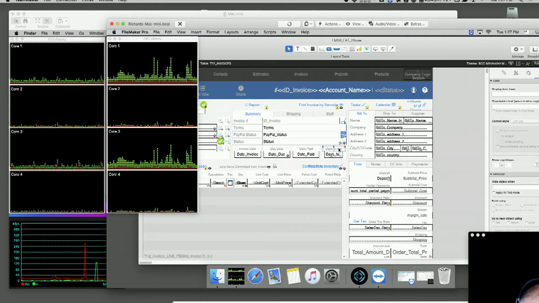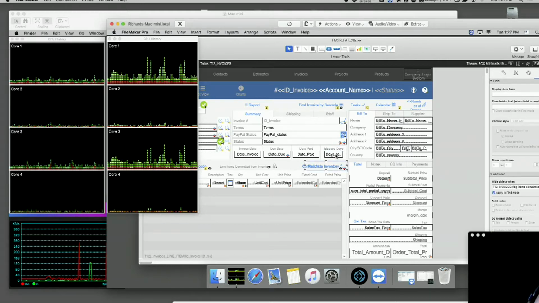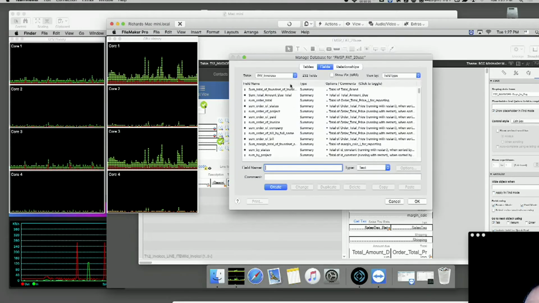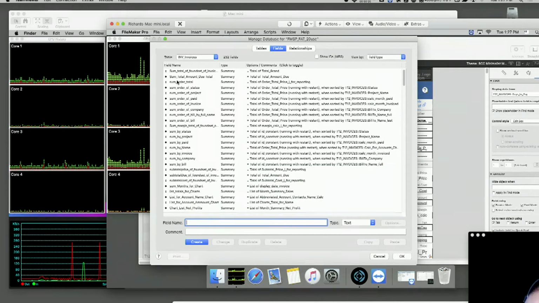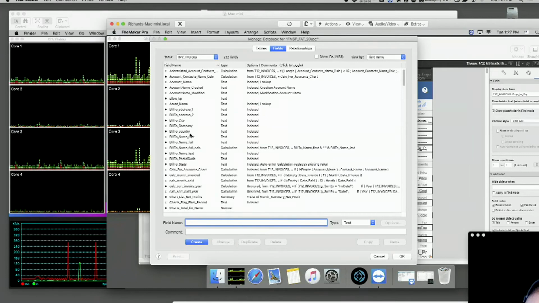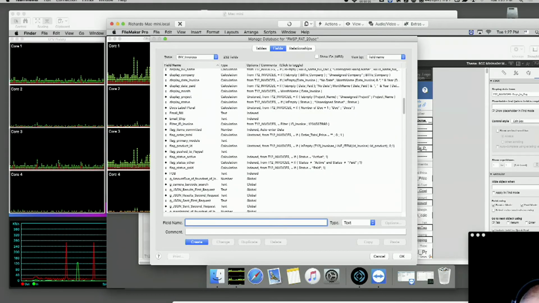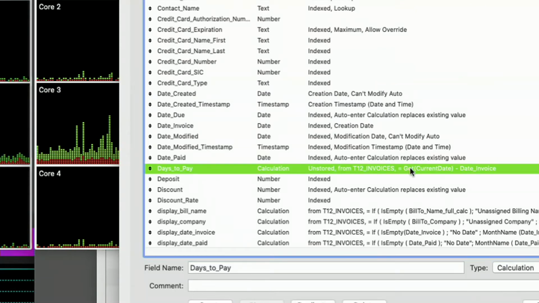Let's just change this to elapsed days. Okay. So you have the invoice days, and then you have the days to pay. I'm going to go into field definitions real quick and find days to pay. We are sorted here by name. I can zoom in a little bit for those of you who can't see this. I can say days to pay, and I've already set this. So I did this already as pre-work.